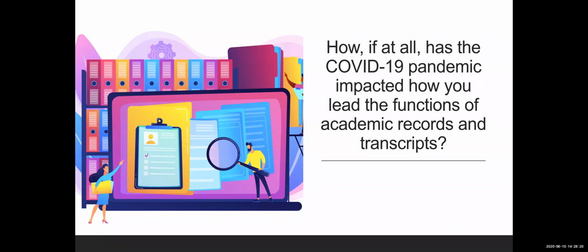I think a second area is working more intently and intensely with partners both across the institution and outside the institution to solve problems and serve our constituents. Anything from closer work with the library, with computing, with, for us, with some offsite printing, a lot of forging collaborations that were enormously helpful to us to solve some of the problems that we had not expected to deal with. And then as a result, finding different and often better ways to do things, because we had to find different ways to do things, and it provides an opportunity to find a better path. And I'll let Sue talk a little bit more about specifics.